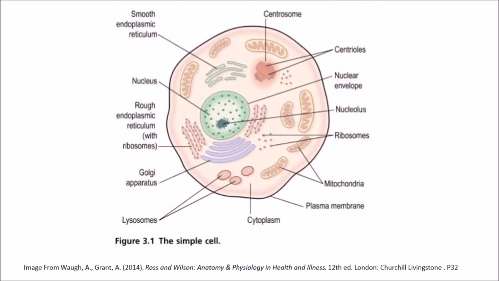So the cell is the basic building block of all life tissue, whether that be plant or animal. The cells collect together to form tissues, organs, structures, all that kind of stuff. And the basic structure of the human cell is roughly the same regardless of the type of tissue. The contents will vary and the function will vary, but the basic structure is the same, and that's what we're going to be looking at in this session.